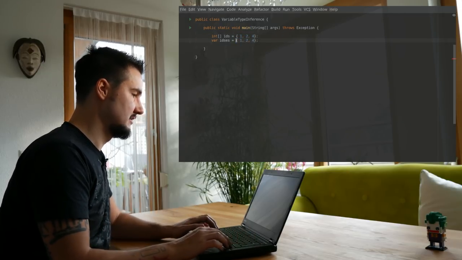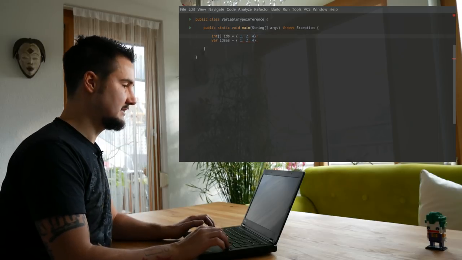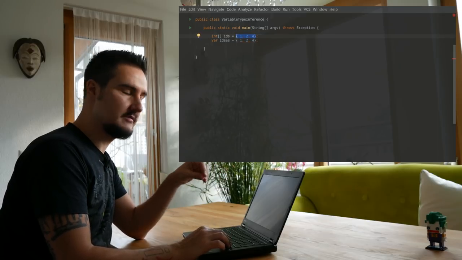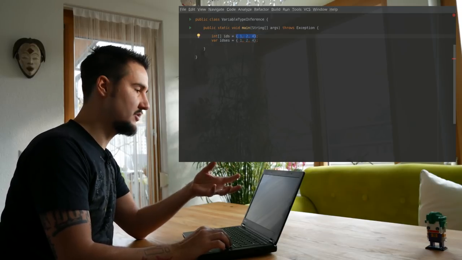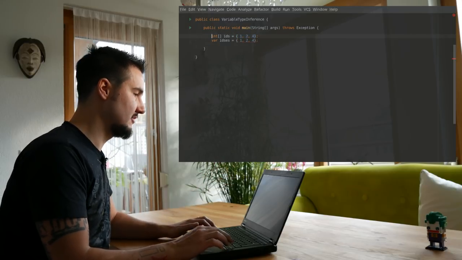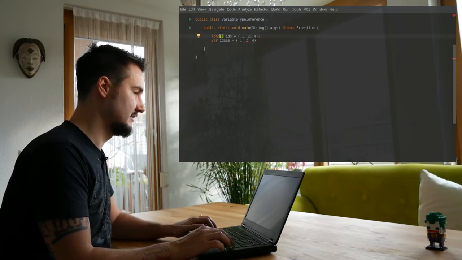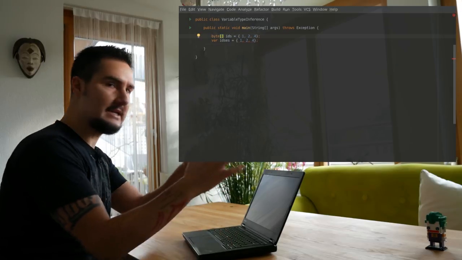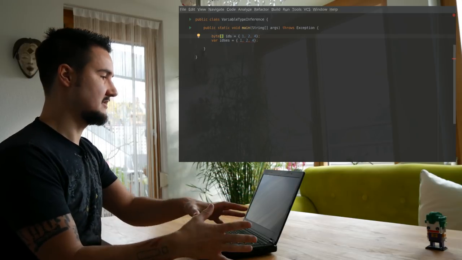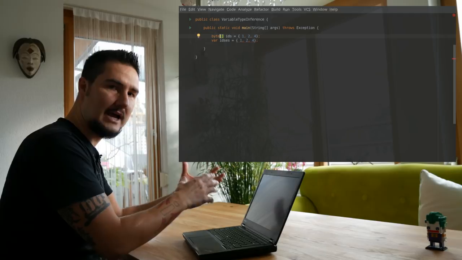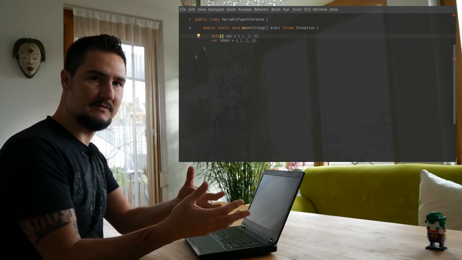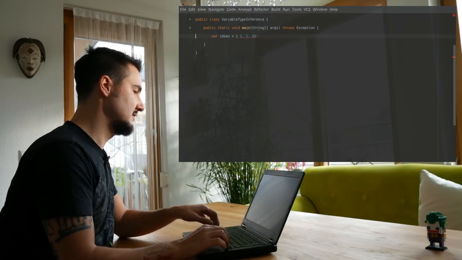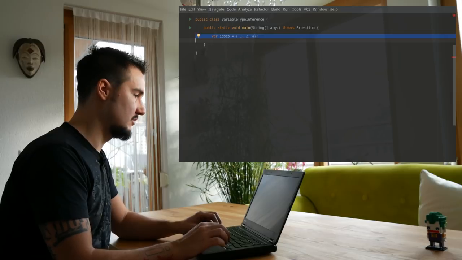Does that work with var? No, it does not. The reason is that when you write it like this, the right-hand side doesn't have its own type. It's a so-called poly expression. It could be various types. Let's have a look. For example, you could also assign it to a long array or an integer array or maybe even a byte array. Yes, works too. So the right-hand side doesn't have its own type. It depends on the left-hand side what type it will get. But if the right-hand side doesn't have a type and the left-hand side uses var, then this is not going to work. And that's the reason why if you use these array initializers, var won't work.